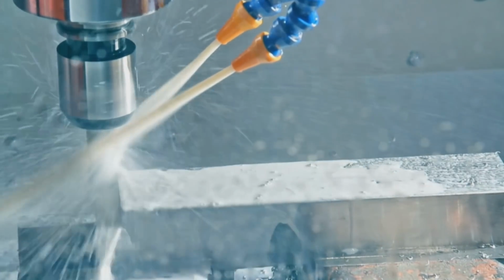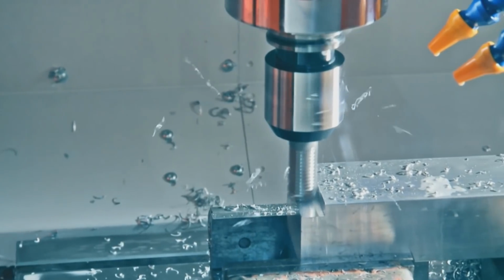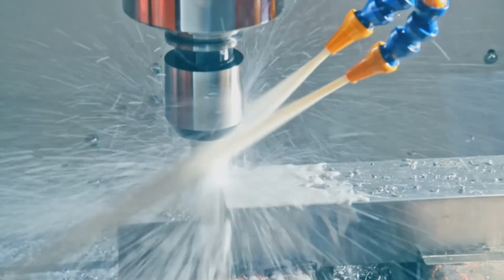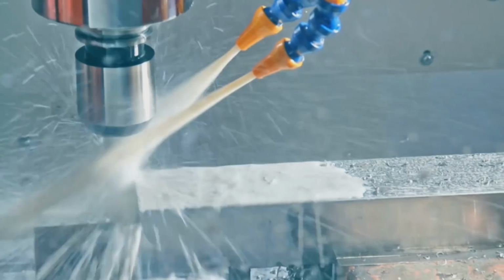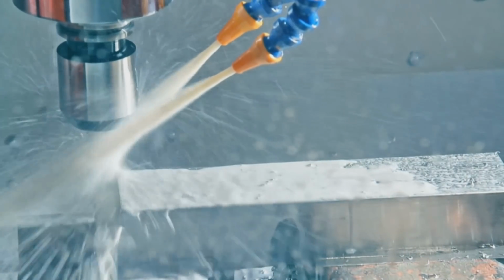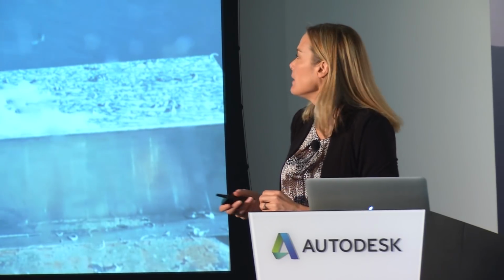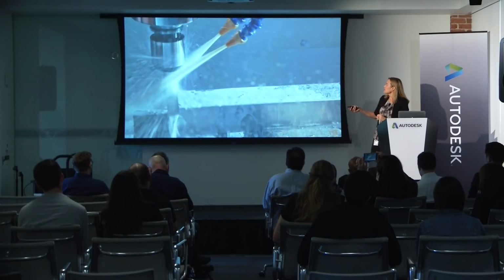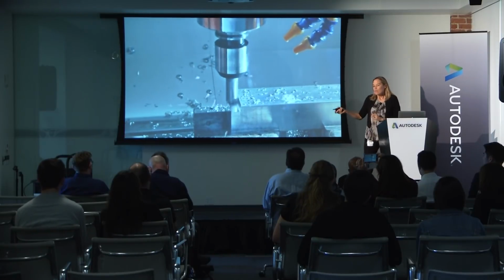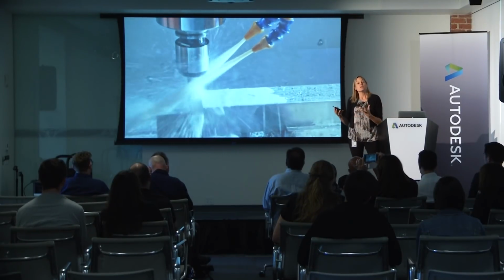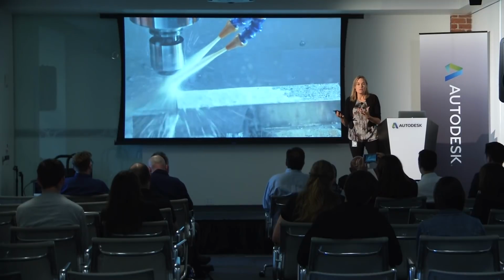Now, some of these tools in NetFab, their purpose is to assist in this make stage, right? So you're designing, then you're making. How do I design for manufacturing? I showed you some functionality that will account for the deformation in metals, both large scale and in smaller scale powder bed sintering, laser sintering. We're developing algorithms within the generative design system that will account for your manufacturing method with milling.